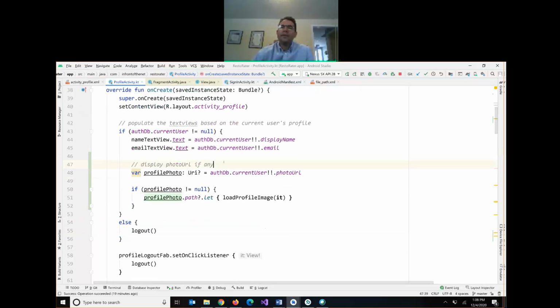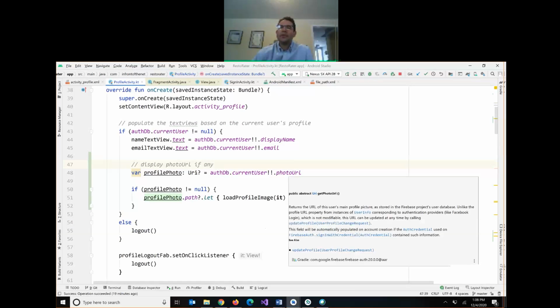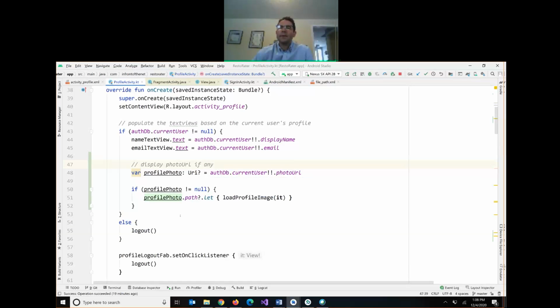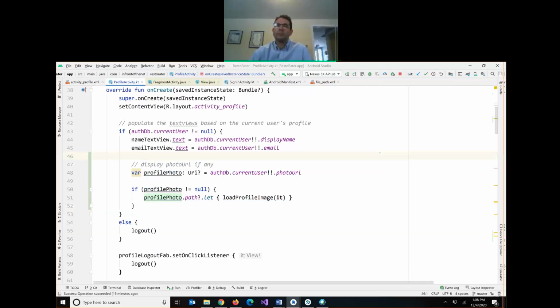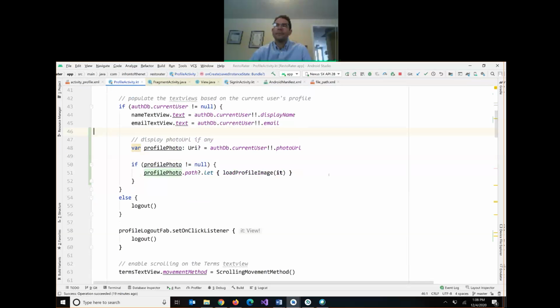So if we've got something in the URI, then we're going to call our method, which is going to take that URI, convert it to a bitmap, and try to load that. So if we have a path, then call load profile image and pass in that URI. We'll give this a shot.